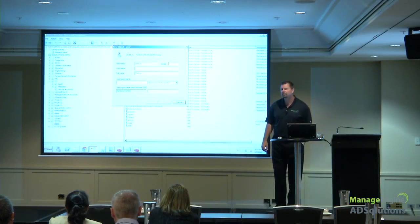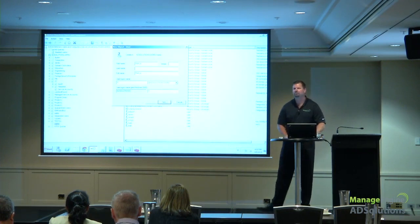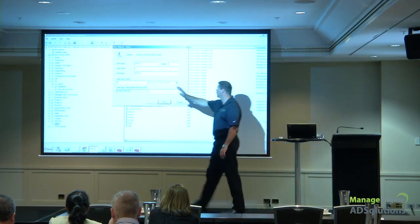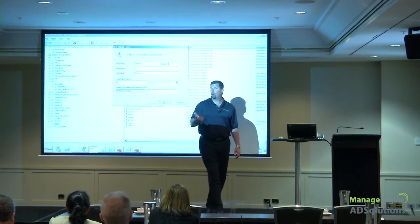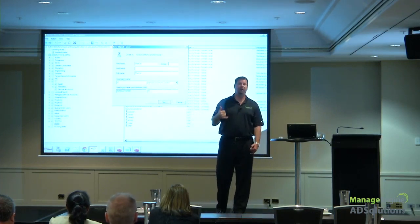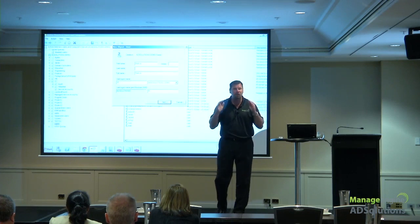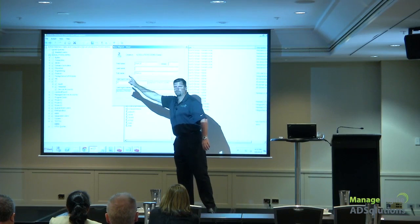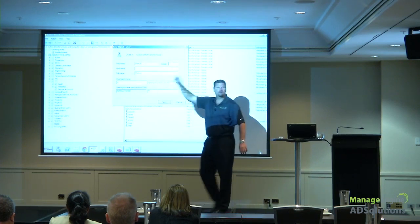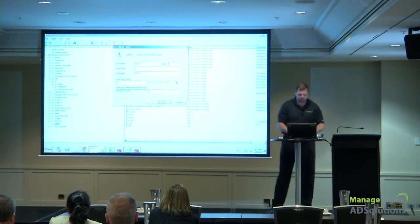What's that? One character. All I know is it's configured, and it would allow me to hit next. Now, of course, when I hit next, it's going to verify whether or not the account is valid, whether it's duplicated and all that other information. But the mandatory attributes for a user are first name and logon name. If those are not configured, then you cannot create the user account.